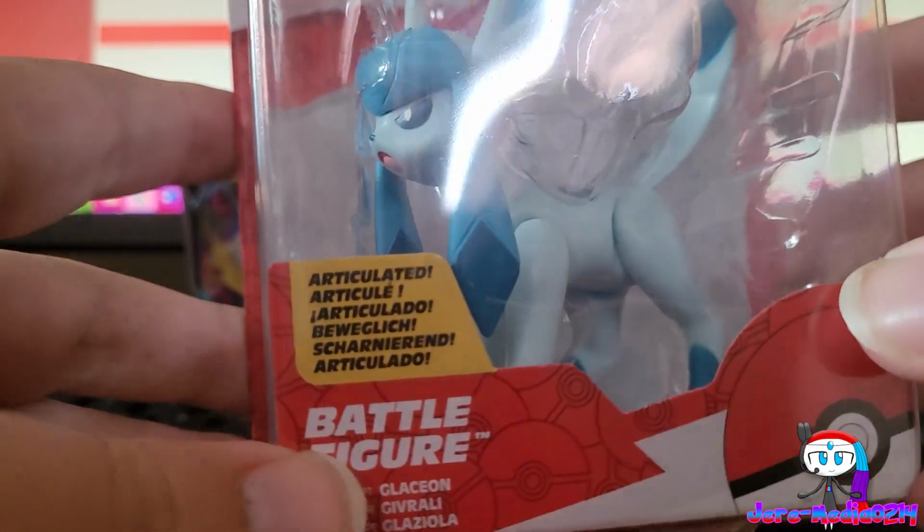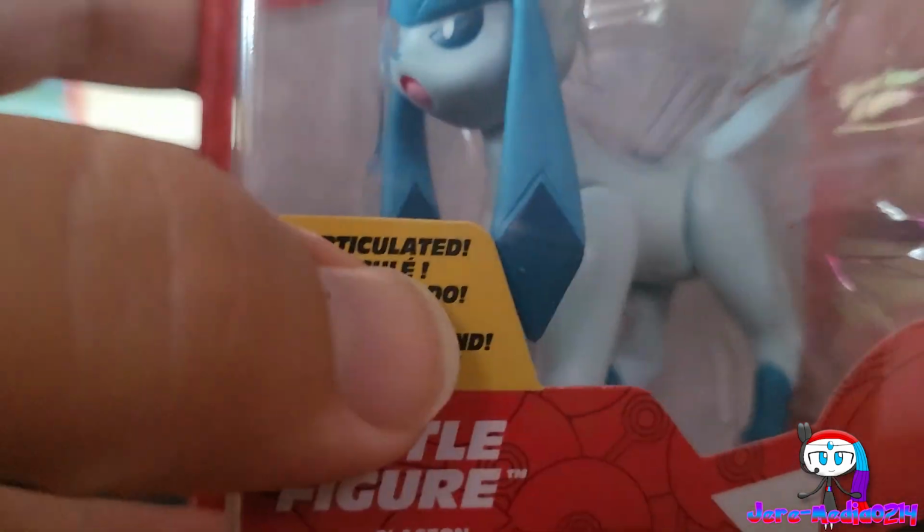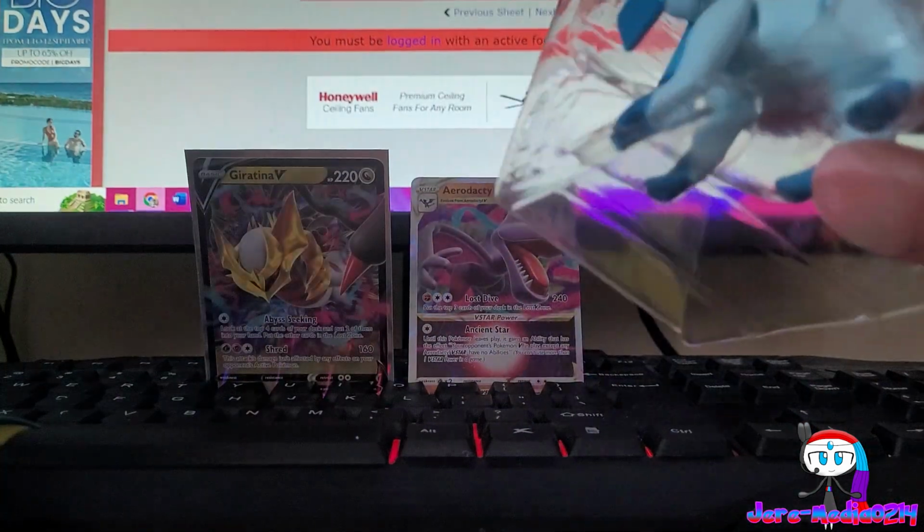So here's Glaceon in package. The back looks the same as Vaporeon's. So yeah, it's an articulated battle figure of Glaceon. Looks like it's ready to use Ice Beam. Let's go ahead and unbox Glaceon. In here we got the same list from earlier. And now let's get Glaceon out.